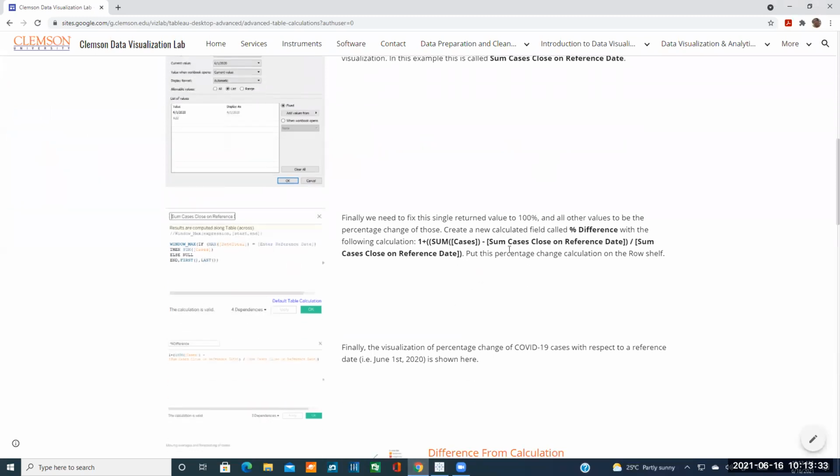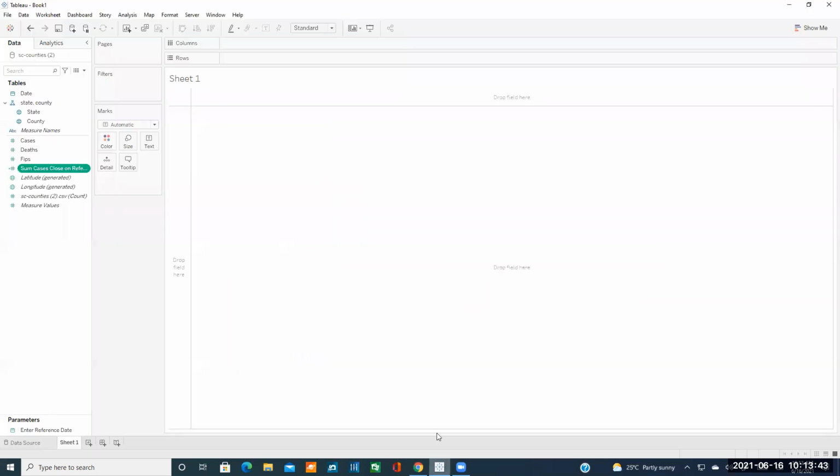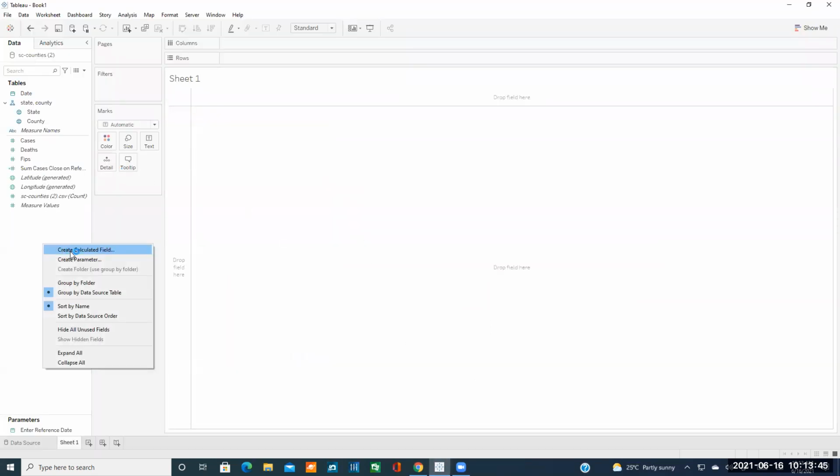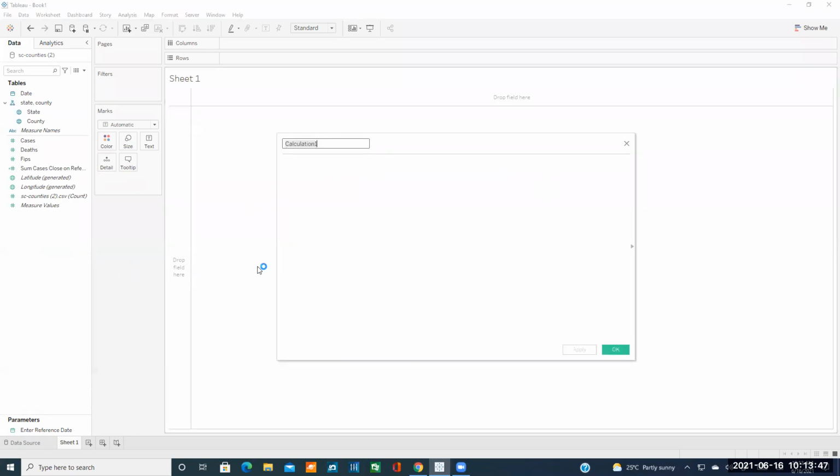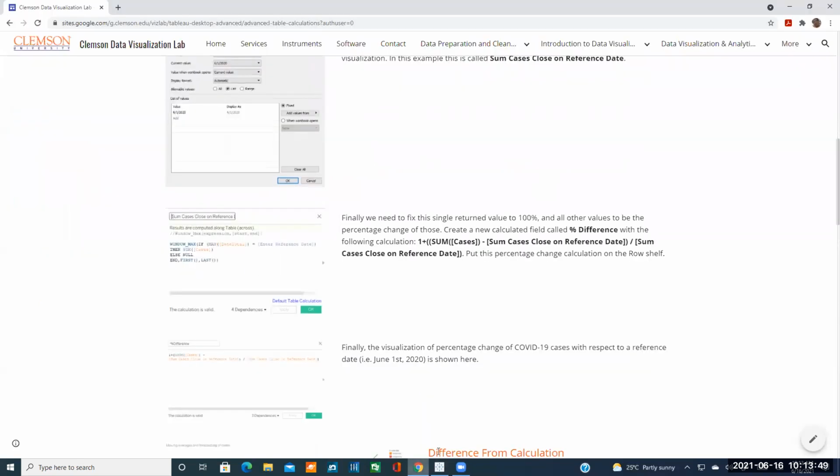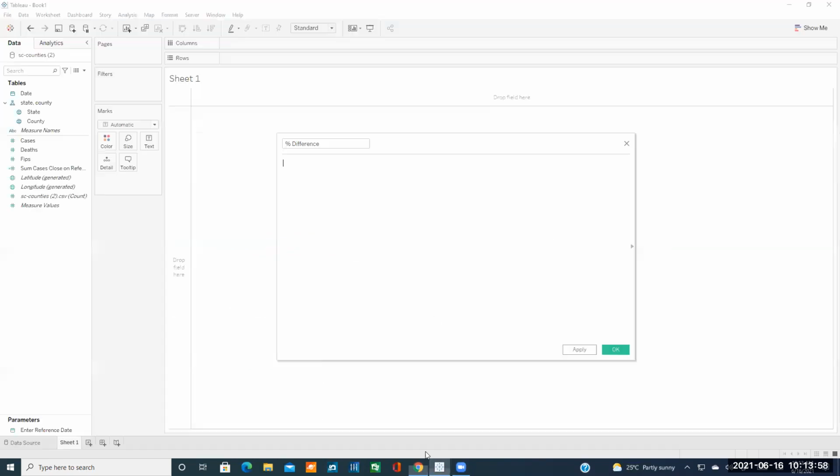And for calculating the percentage difference, we create another table calculation here. And the formula is this, so I'm going to describe this formula.